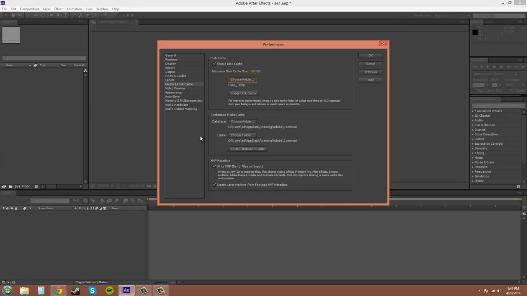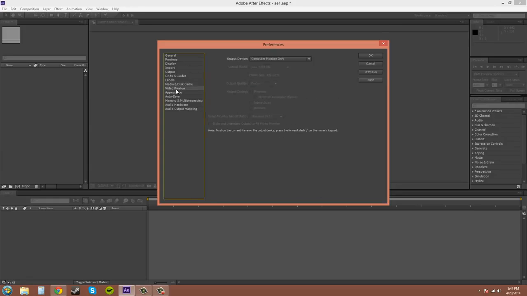These I just left the same. Video preview, I left this how it was. Appearance, and I left this how it was also. Most of the preferences you can just leave how they are. I'm pretty sure autosave isn't turned on, so you may want to check autosave projects, and I put every 10 minutes.